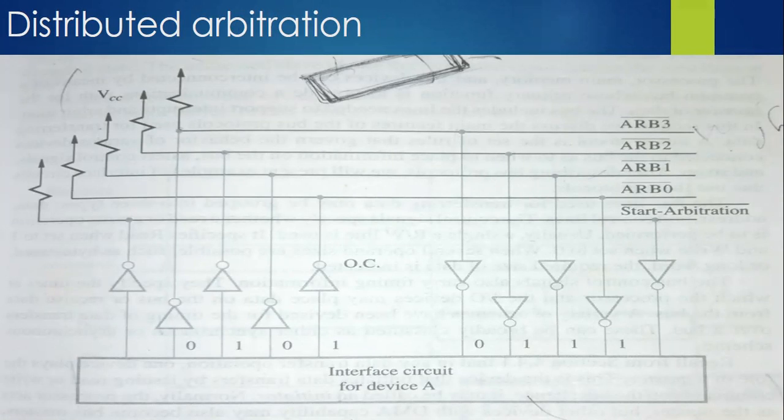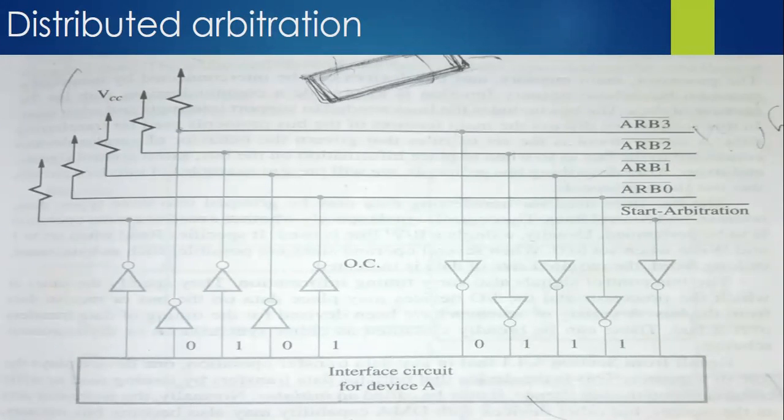Okay. So here we got some setup. So we are not involving the processor. Fine. In case of distributed arbitration, just observe it carefully. Observe the explanation. So here we got around 5 different arbitration lines available. Remember, we are not involving the processor for deciding who will be the bus master.